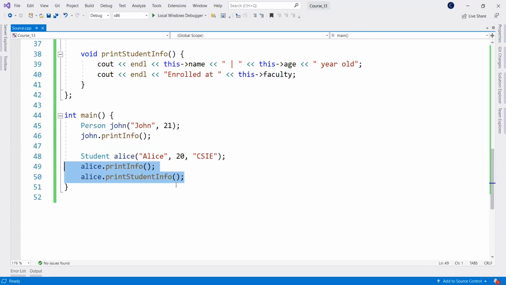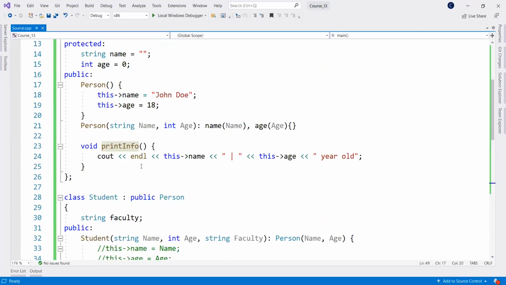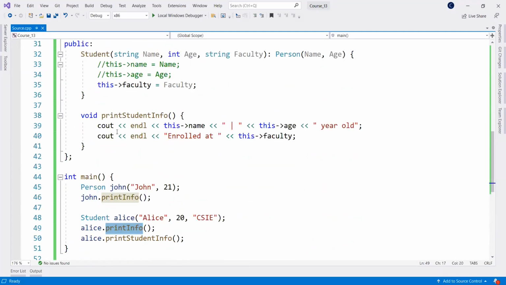And every time you need to remember which one is which, okay? What's the difference between printInfo and printStudentInfo? So which will be the easiest way? If we have the power to choose the way this language has been designed, what would you prefer? So here, if you ask me, I will say, hey, can we have only one function? So can we have only one function, printInfo, and that for a person will work like here, and for a student will work like here?